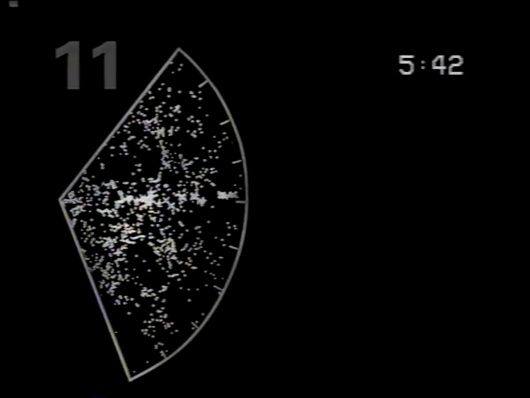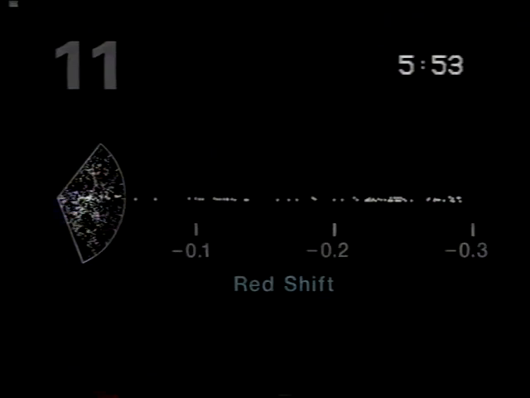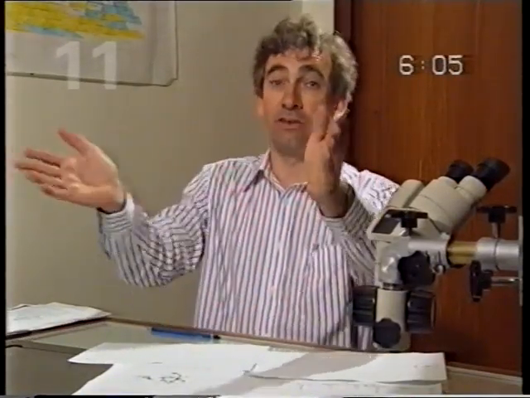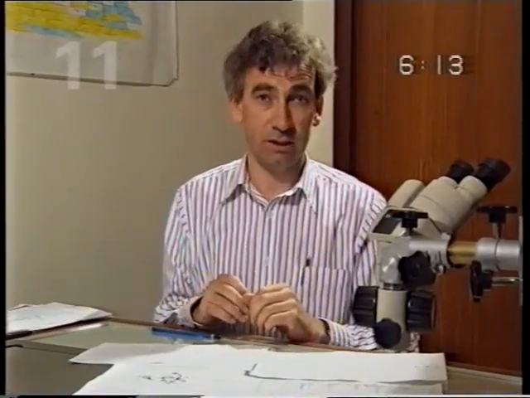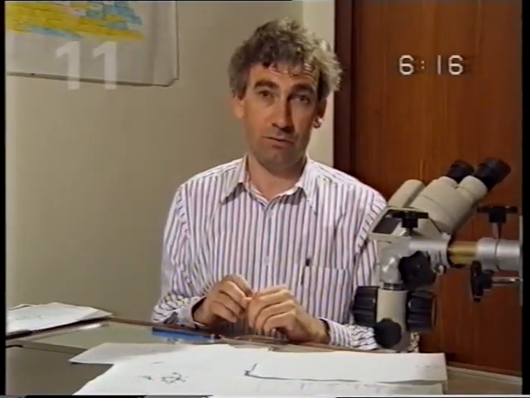Now, it's this complementary picture here between the local surveys, which cover a wide panoramic angle, but perforce have to study the galaxies one by one, and the deep pencil beam surveys here, which show the distribution of galaxies along a single line, that give us our picture of the current distribution of galaxies. In the future, what we would like to do is, of course, to open up the panoramic angle and go deep, and that's where the new telescopes, which will simultaneously have a wide field of view and have this fiber optic gain, will enable us to get the best picture of the distribution of galaxies in the deep universe.